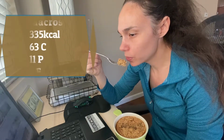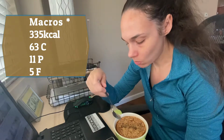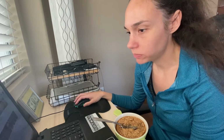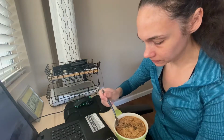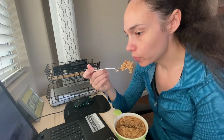Out of all three of the baked oats, this was definitely my least favorite one. It had a very weird texture to it. I guess it had more of an oatmeal consistency underneath that crust. If you didn't mind the crust part, it's okay, but I probably won't make this recipe again and look forward to actually eating the other ones.